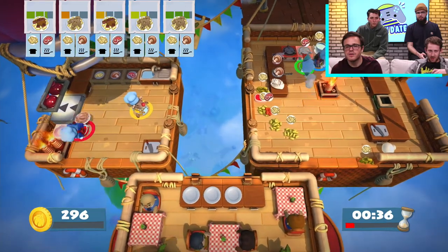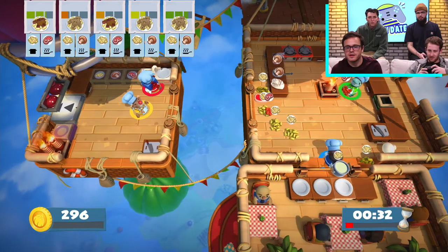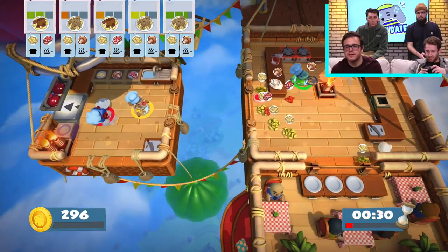Alright, here we go. Can you get a pasta and a meat, and a pasta and a mushroom, and another pasta and a meat? Gotcha. Oh, it's not done yet. There we go. Do we need a plate?